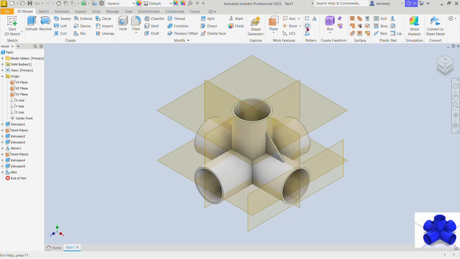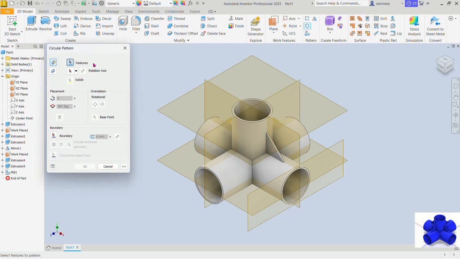For that, I'm going to use the circular pattern command. Let's go through the details together. We will pick the first option that says pattern individual features. The feature we want to pattern is going to be the rib. I can click on that from here and pick the rotational axis, which is the axis I want it to go around, which can be this.